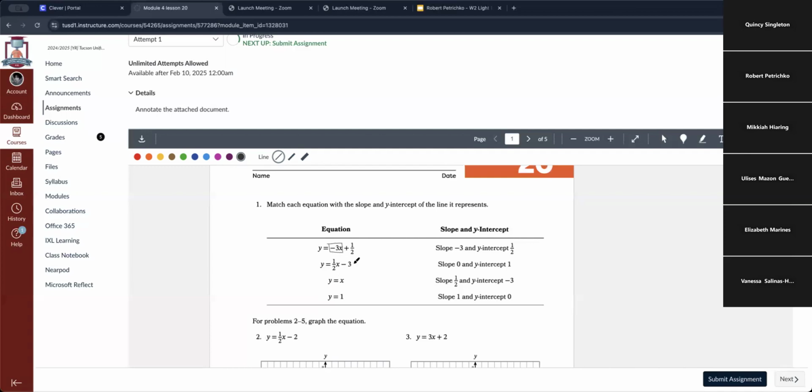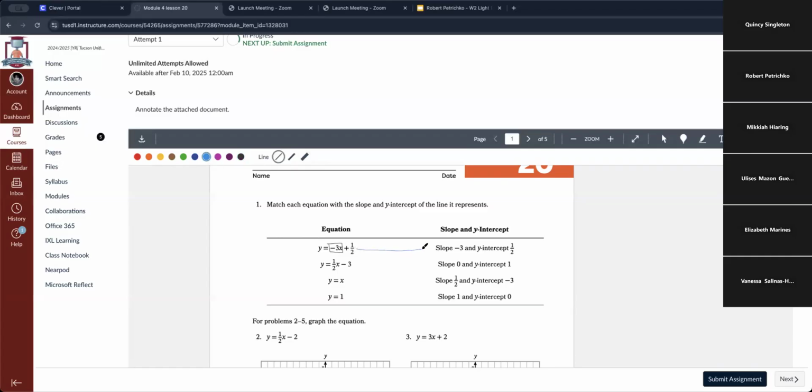For anybody tuning in, we're doing the slope intercept formula. y equals mx plus b, where the m stands for slope and the b stands for the y-intercept, or where it hits the y-axis. Okay, y equals 1/2 x take away 3. So for the, okay, so you draw a line straight across.